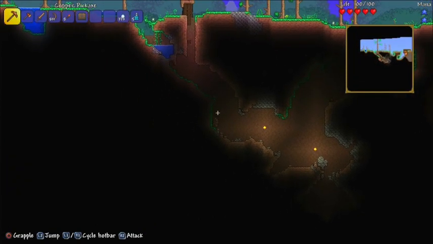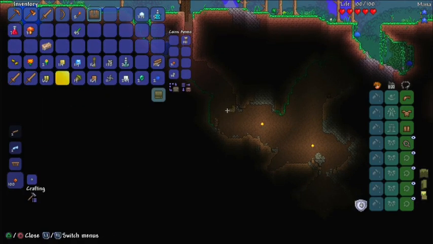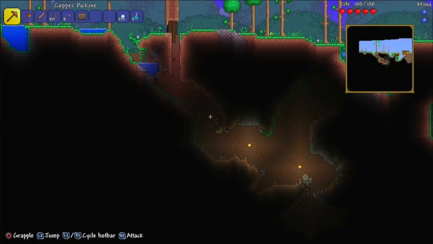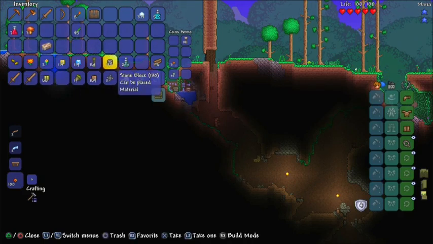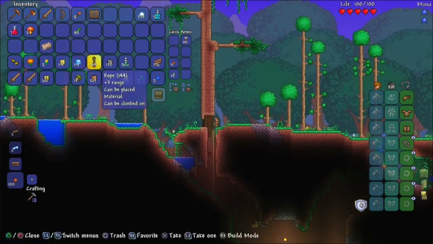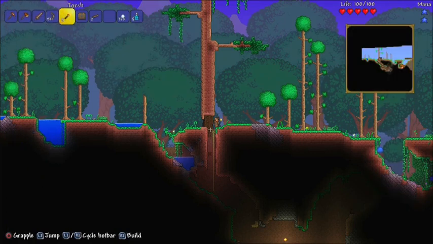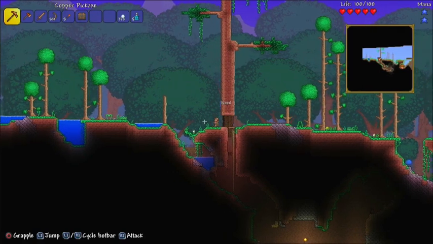Sounds like the guy is dying. Got some blocks right there. Scoot over and jump. And we're just gonna use some rope. Jump. Really need to remember to use the wheel. Oh well. There we go. Alright.